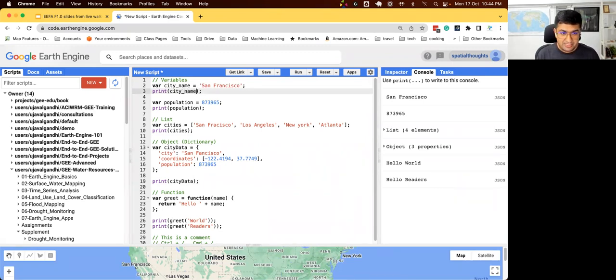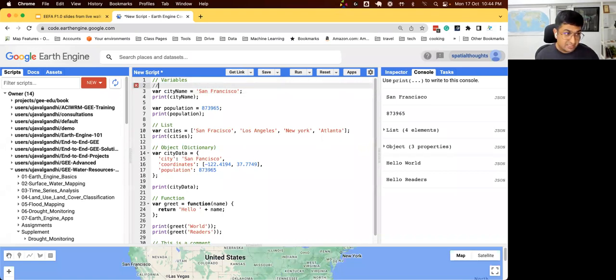But the convention, the standard practice is to name your variables using this convention called camel case. So if you want a variable called city name, you should write it like this. Camel case variables start with a small case letter, and each word is then capitalized. So this is your camel case, like hump of camels. This is how it's named.